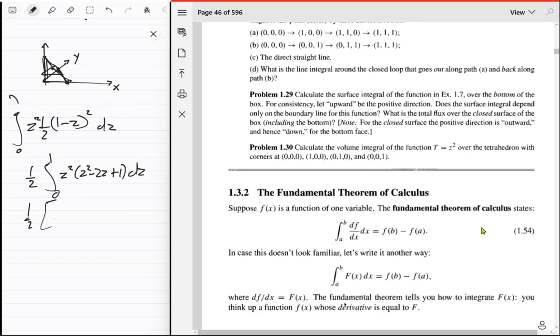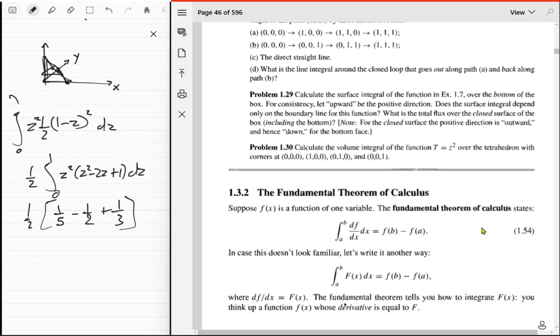You've got a half. z to the power 4 becomes z to the power 5 upon 5, just 1 upon 5 in that case, minus 2 z to the power 3, so just z to the power 4 upon 4. It's like 1 upon 2, and then you've got 1. Am I doing this correctly? I think I am. Okay, then you've got plus z squared, 2 upon 3, just 1 upon 3 over there. Cool. So that should be our volume integral, I guess.